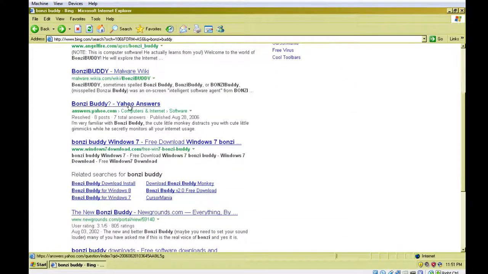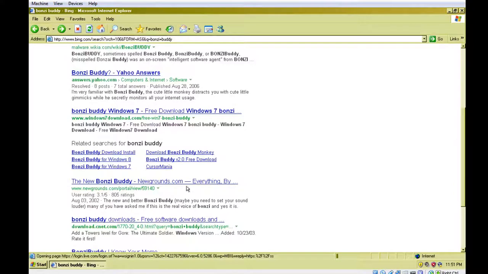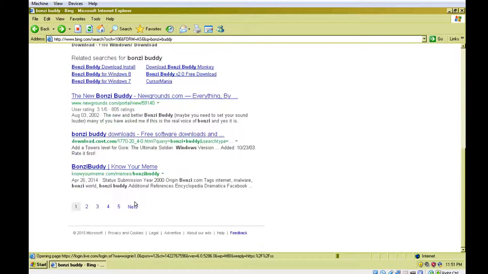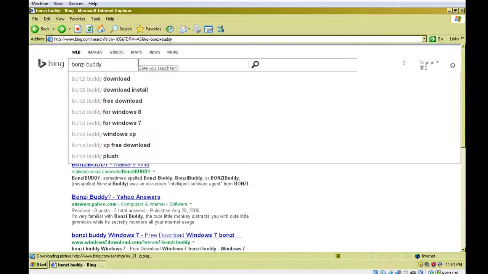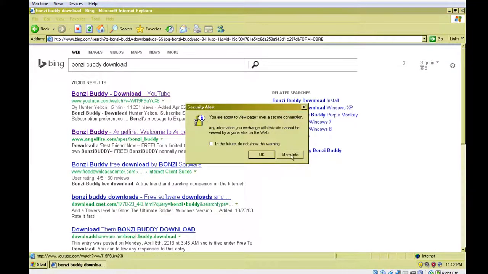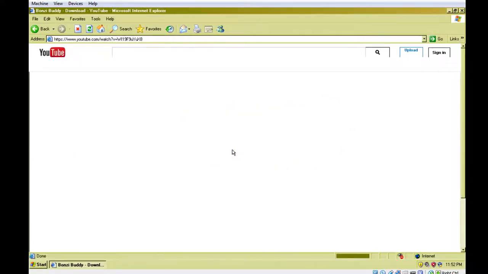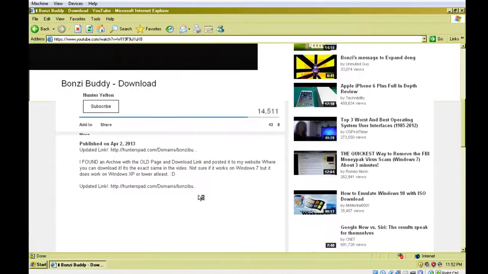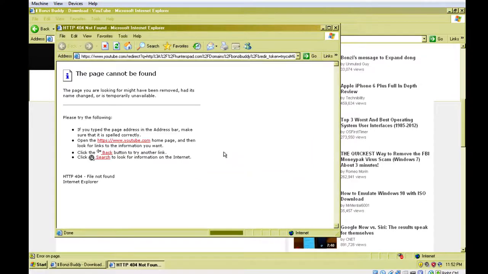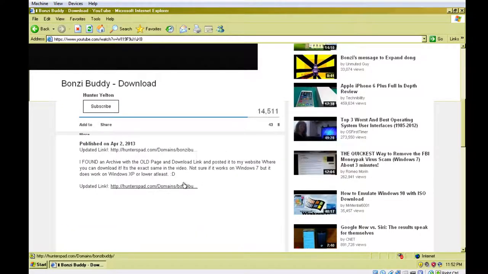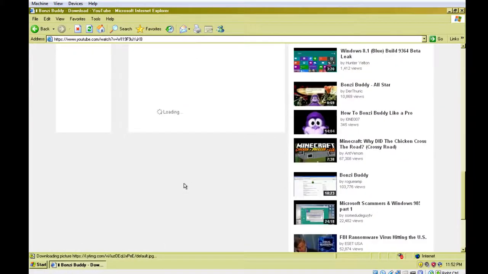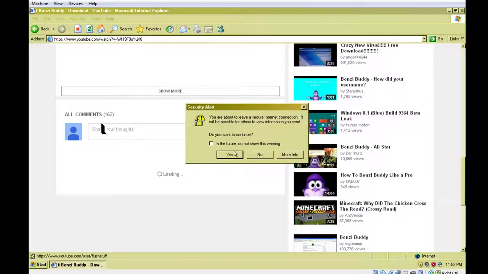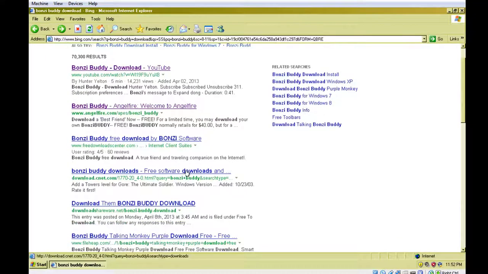All right. There's a Newgrounds version. There's a what? Bonzi Buddy. Download. We're gonna download it from YouTube. Yup. Can we hold on, does YouTube even work? Nope. YouTube is beautiful. Oh, this is the same page I was on before that's broken already. Oh wait, updated link. No, it's already broken. Can we talk about how YouTube comments don't even work in XP? It's doing its damnedest. No, it's not. Actually, it probably is.